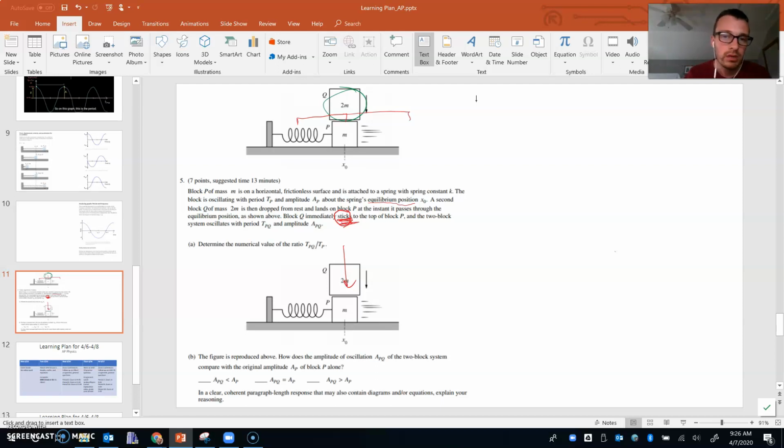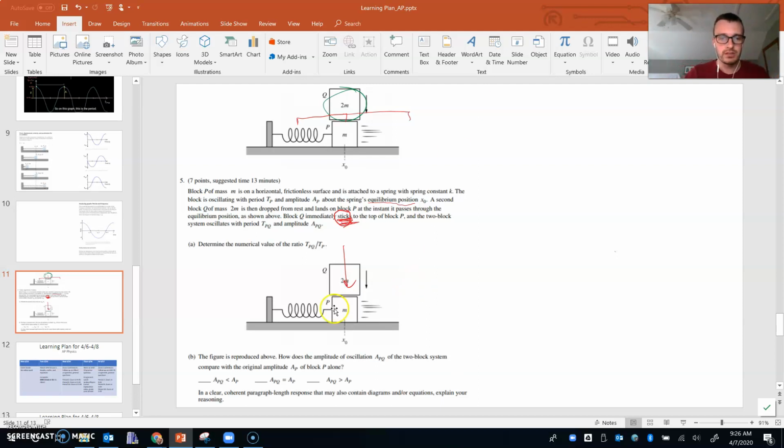Why is that going to be important? Well, because the amplitude of a simple harmonic oscillator, how far it can go, has to be linked to its energy, of course. If this thing is zooming through here really fast, then the spring is going to go really far. That has a lot of energy, right? If it doesn't have a lot of energy, it's not going to go very far. So the more energy we have, the bigger the amplitude, and the less energy we have, the smaller the amplitude.